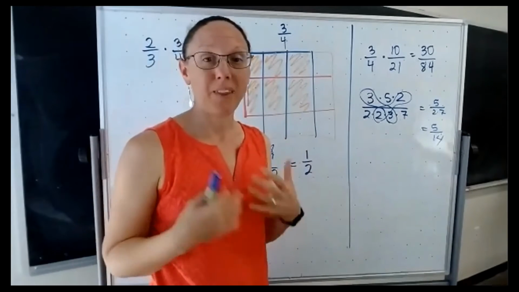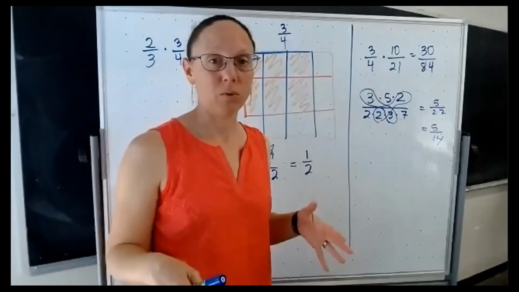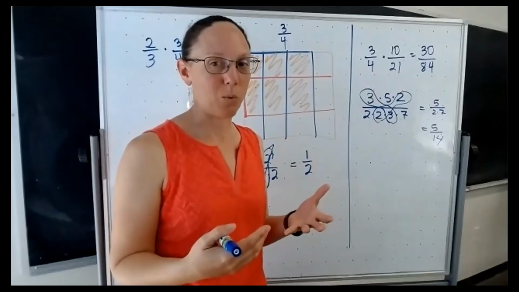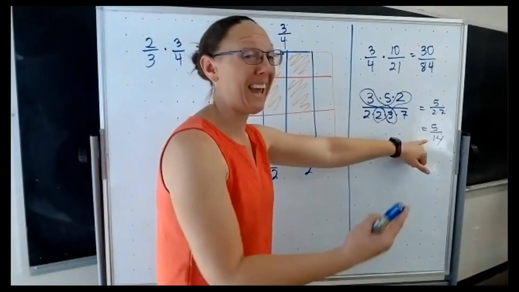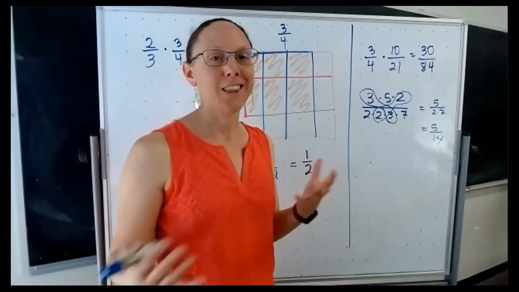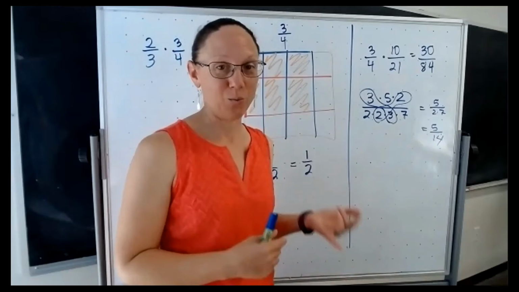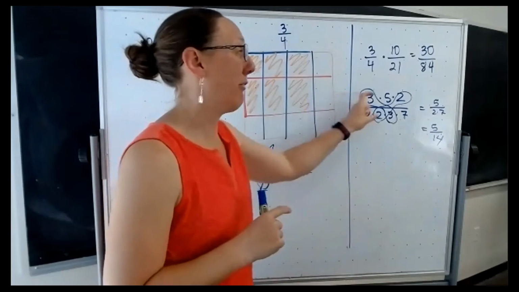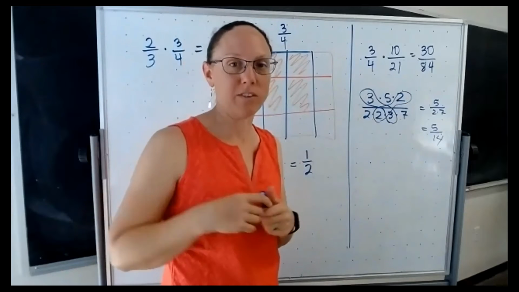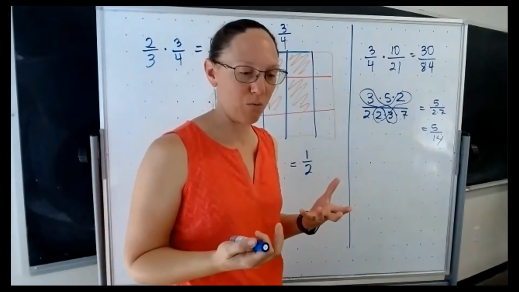5/14. I don't care at all whether you show work on this problem or not, but what would be important is recognizing that we can get this down to lowest terms. And if we can do it with numbers, then we can do it with polynomials also, where that first step is to think about factoring things out so that we can find those invisible ones to cancel out for us.